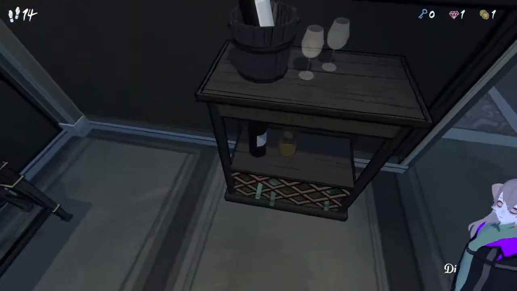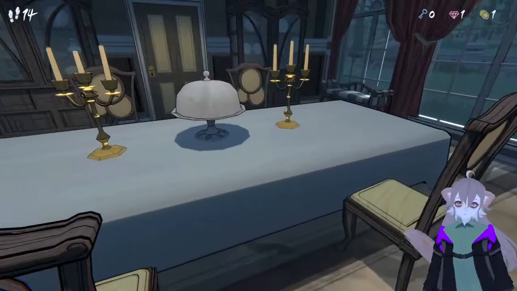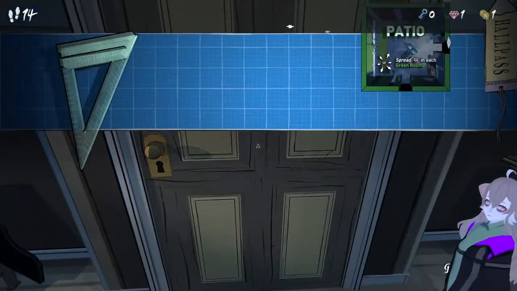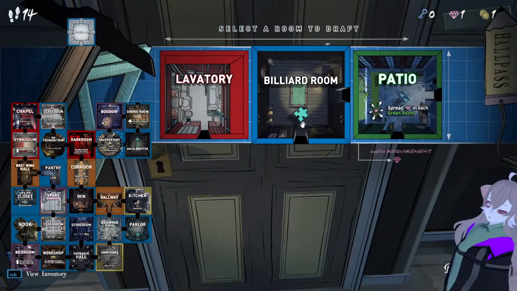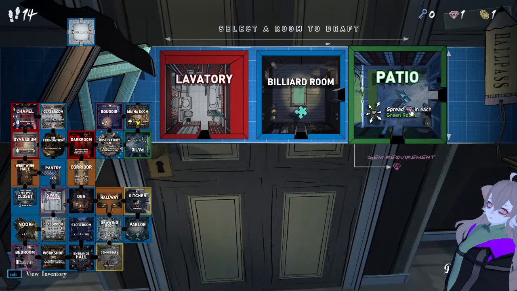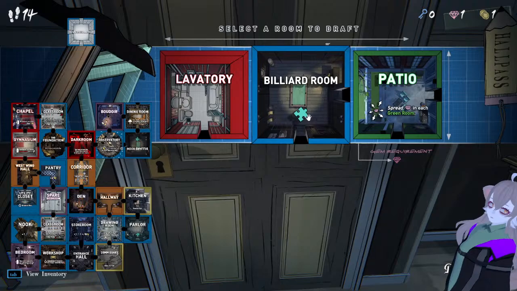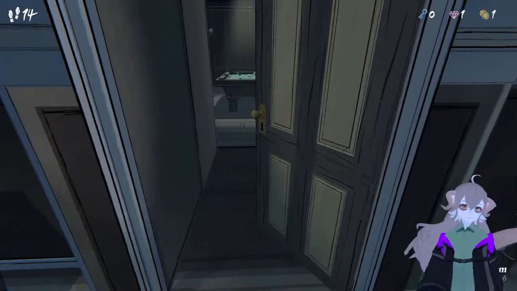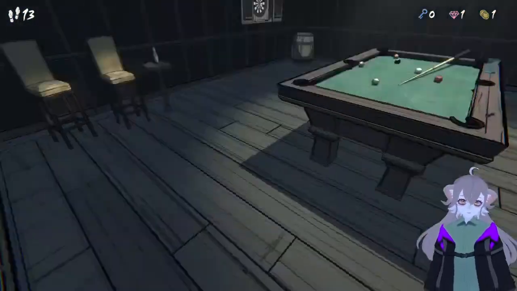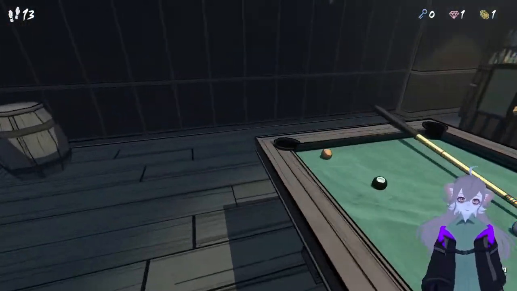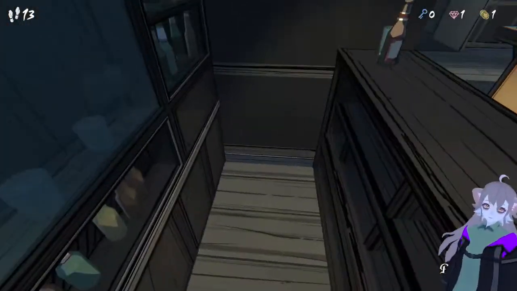So we need to kind of keep this rolling. Billiard room. I mean, it'll block off, but billiard room could give me keys. So we're gonna use it.